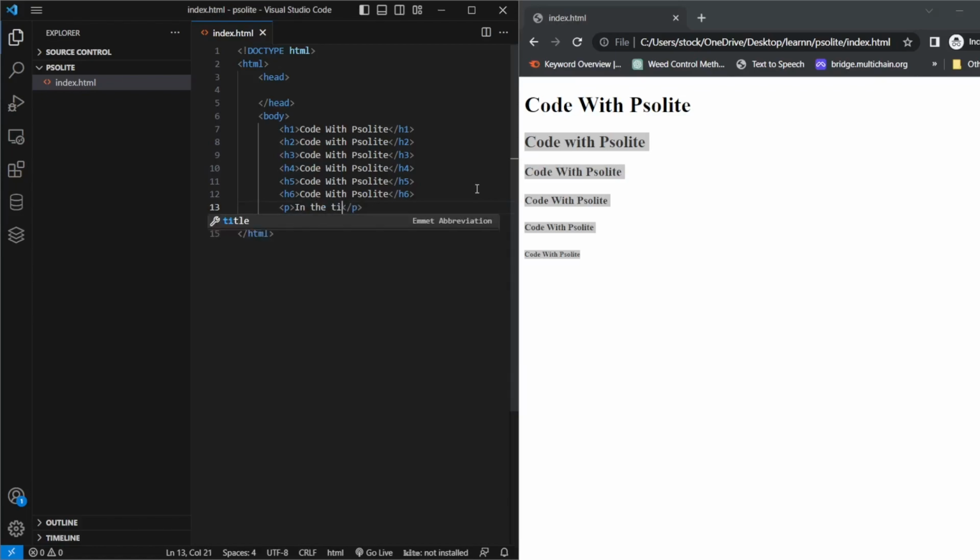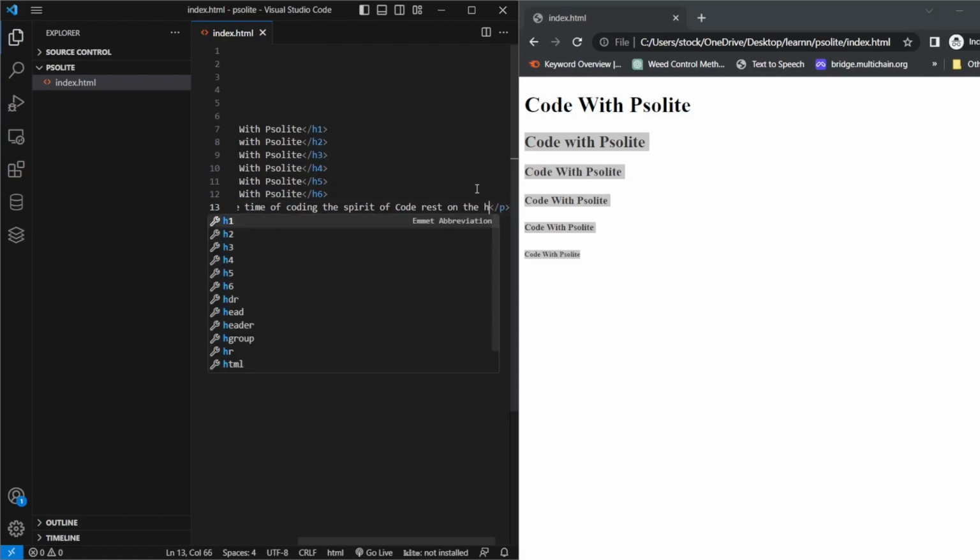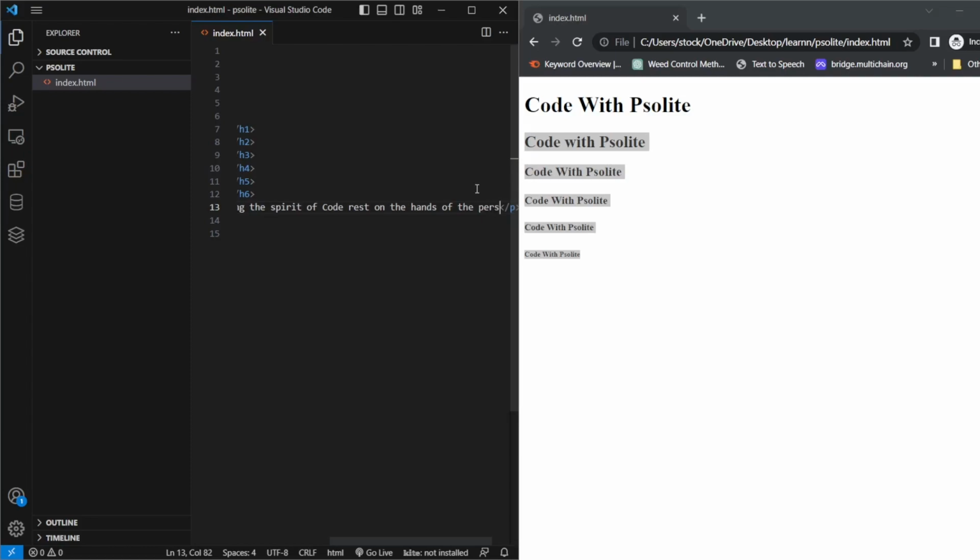In the time of coding, the spirit of code rests on the hands of the person that believes in the impossible.